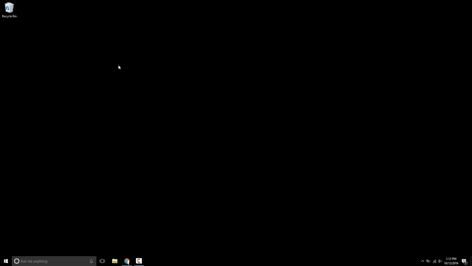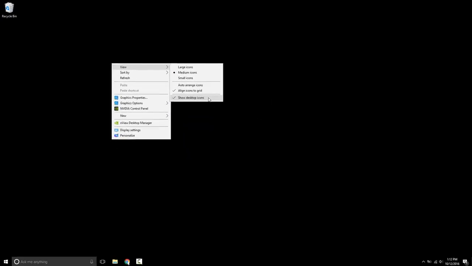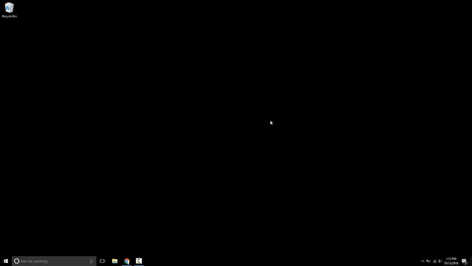But even with that, if you want to remove all of your icons at once, it's very simple to do in Windows. Let's take a look. I can right-click my desktop and go to View, and you can see the last item there is Show Desktop Icons. It's currently checked, and all I need to do is click it to uncheck it, and now every icon, all one of them in this case, is gone from my desktop. When I need to bring them back, same idea, right-click, View, and Show Desktop Icons. And there they all, one of them, come back.